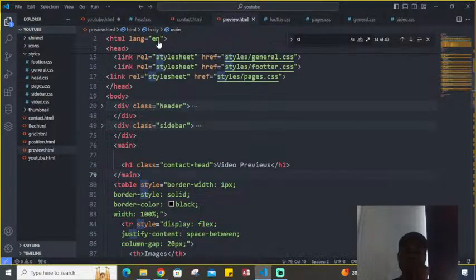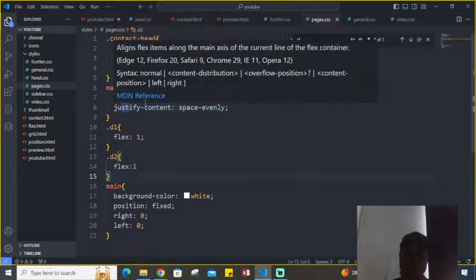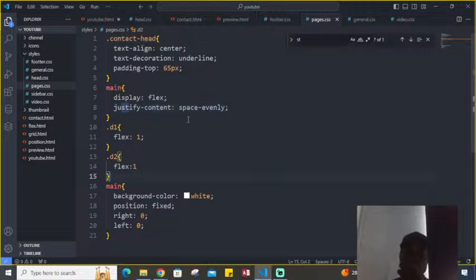That means I didn't put padding for the main. Okay, I have another main here. What's this main doing? This one is just the main for the contact page.